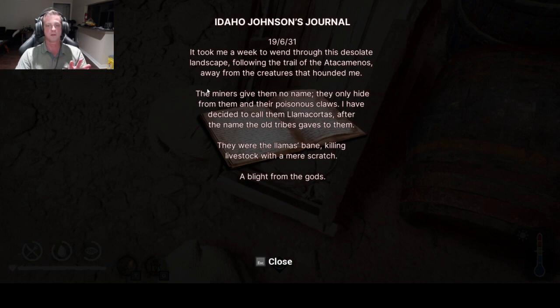It took me a week to wind, I'm going to assume wind, through this desolate landscape. Following the trail of the Atacamanus, away from the creatures that hounded me. Miners gave them no name, they only hide from them in their poison claws. I decided to call them Lamacortis, after the name the old tribes gave them. They were the Lama's Bane. Killing livestock with a mere scratch, a blight from the gods.